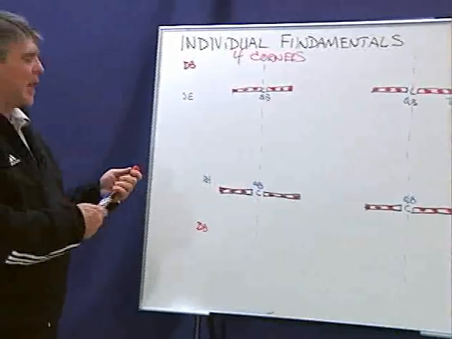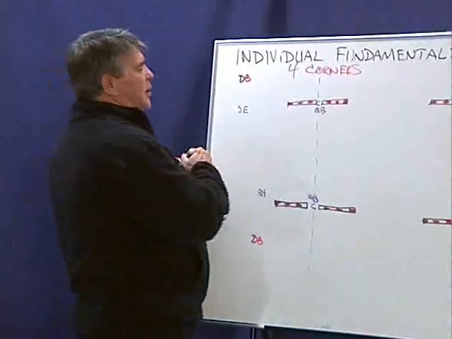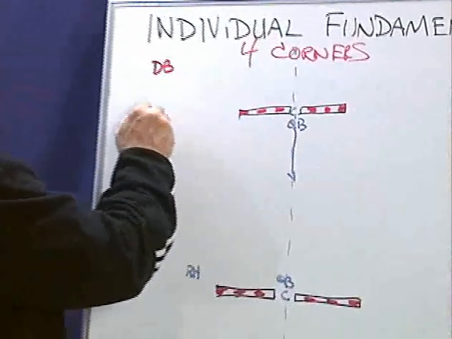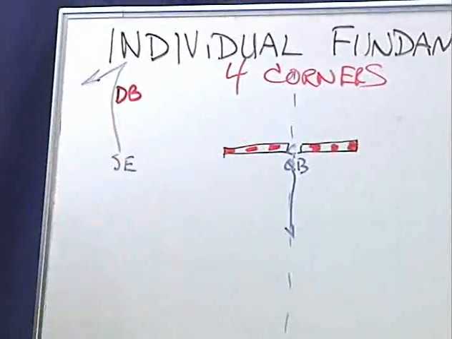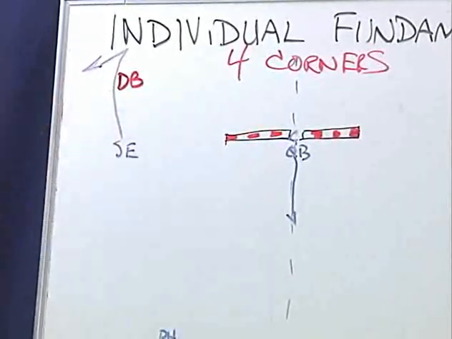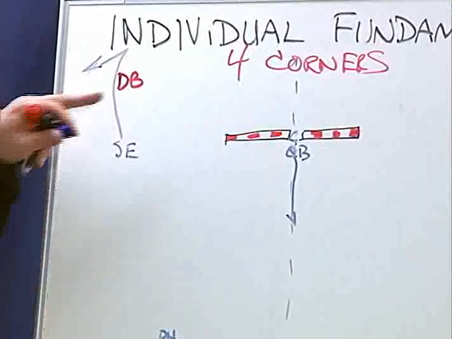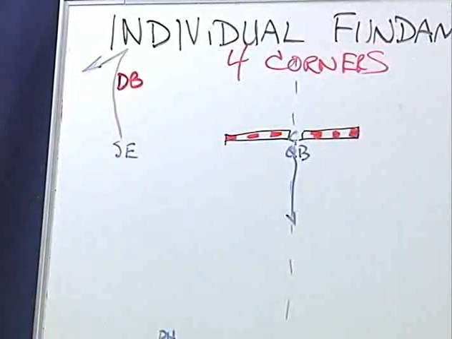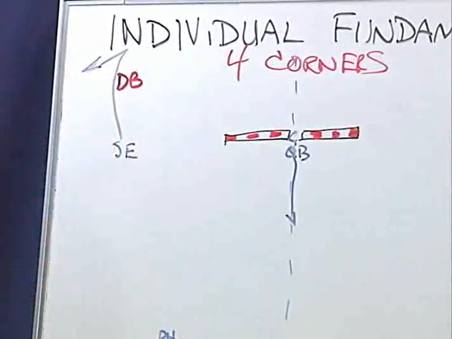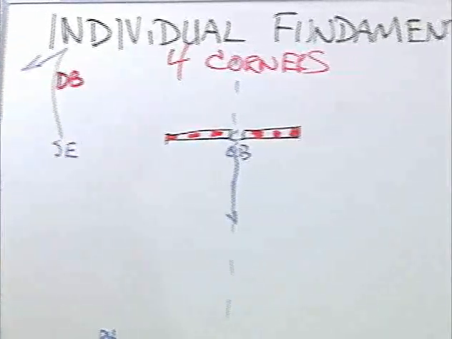So over here on this hash mark, there's a center snapping the ball to a quarterback who drops back and throws a route to this split end. Let's say they want to work on their out routes or curl routes or whatever over there. He's going to throw one-on-one against a defensive back who's going to cover this guy with press man or off man, whatever. This is man-to-man coverage and one-on-one routes being run against those man coverage guys.